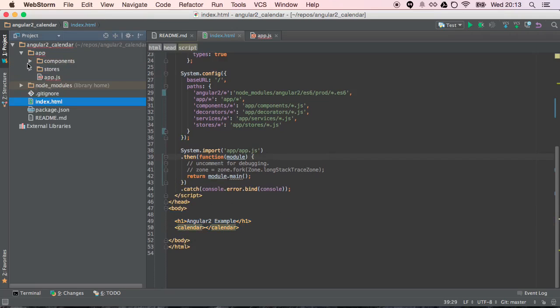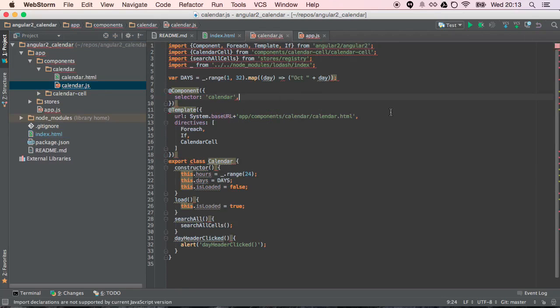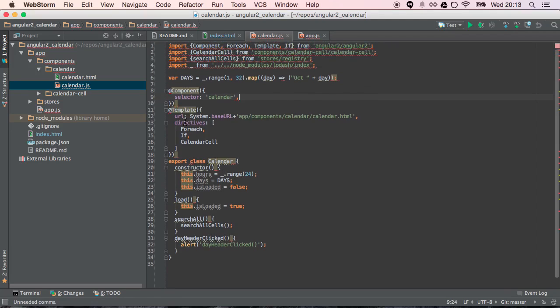Now the part that I found interesting was I actually looked at these. So here's his calendar.js. He's pulling in component for each template and if, and then he's passing in for each as a directive. I think this was the piece I was missing. So that's great. We're finding things that I wasn't able to figure out on my own. Cool.